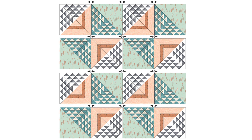And now we're ready to assemble our quilt. Assemble your blocks into rows, press them open, then assemble your rows together, press open, and we're all done.